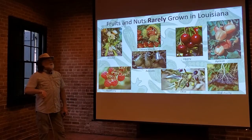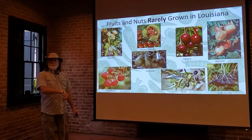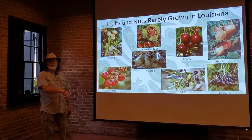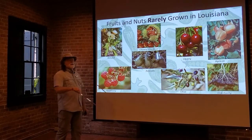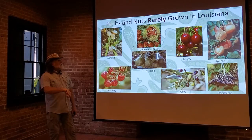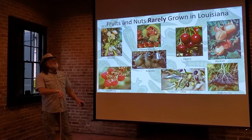Then there are fruits and nuts that are rarely grown in Louisiana. Over the years, some people try these in certain areas with success, and since the manual was published some of these have changed. Olive — you see a lot more olives grown in Louisiana as ornamental plants, and there's even been research on growing olives as a commercial crop, so it's more commonly grown now. Avocado, with the development of cold hardy varieties, is becoming more common. Apricots, not so much. And there are even different varieties of cherries being developed that may be grown. These are some we'll cover as well.